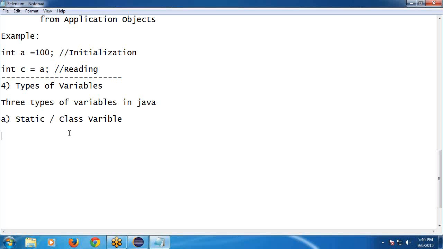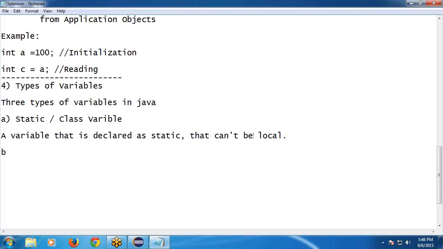A variable that is declared as static can't be local. Next, local variables.